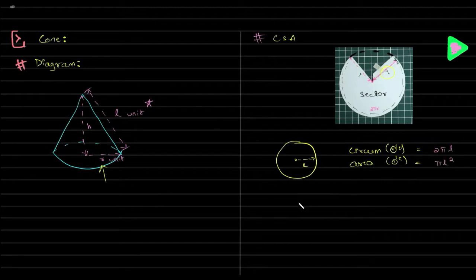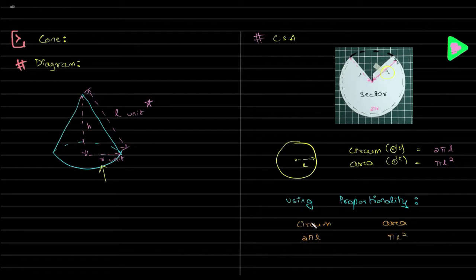Now we'll make use of something called as using proportionality concept. What is this proportionality? Proportionality is to do with, if I had to buy one item which cost 10 rupees, buying two items would be costing me 20 rupees. 5 items would be costing, yes, 50 rupees. So in the same way, if I happen to consider the circumference of length 2 pi L, the area that length covers is equal to pi L square.